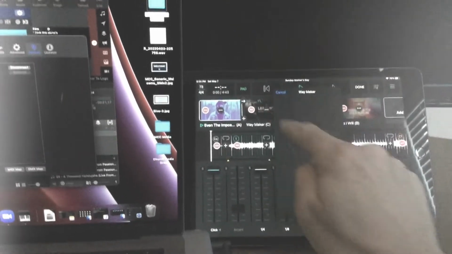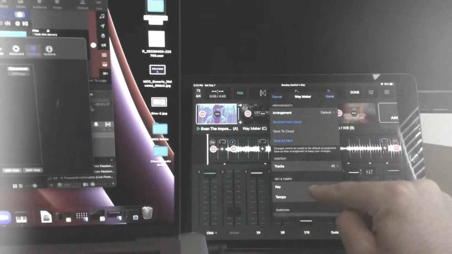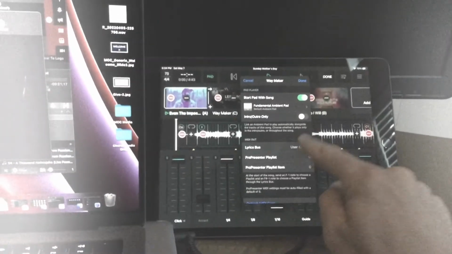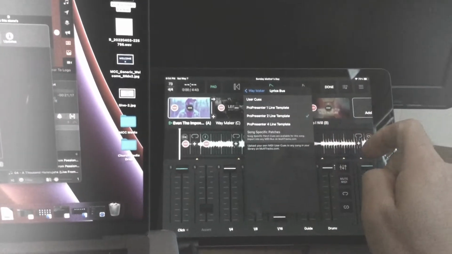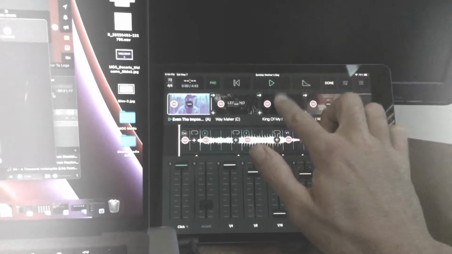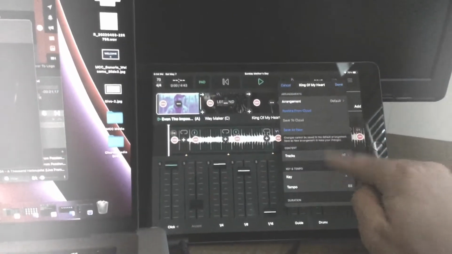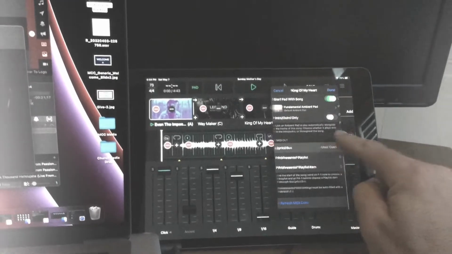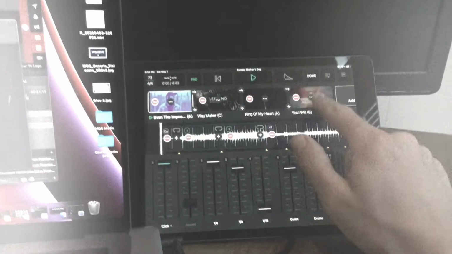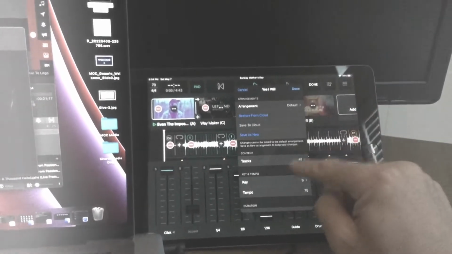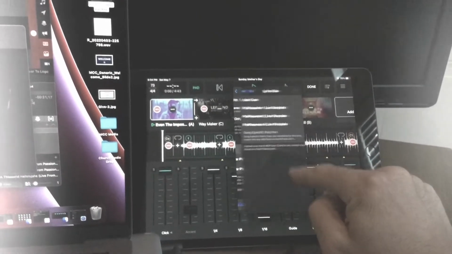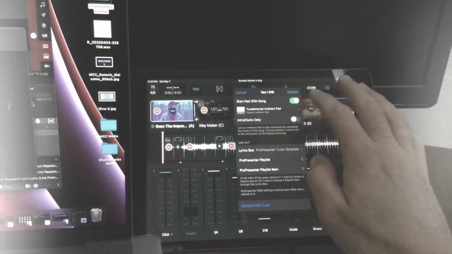So we're gonna go over here to Waymaker, and we'll do the same thing for Waymaker. Here, go to user cues. All right, 2 lines each, update it. All right. And then we'll go to King of My Heart. We'll do the same thing here, okay? And then from here, 2 lines, update. All right. And then we'll go also here and we will update it. Okay. So once we do that, we're almost done.